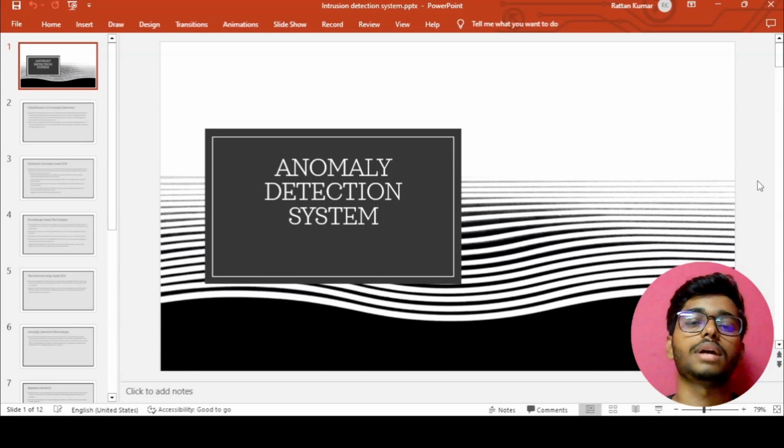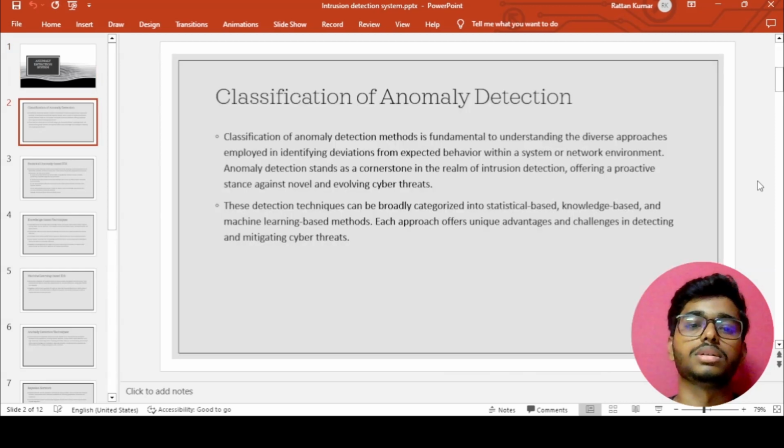Now we're going to be looking at the different anomaly detection system classifications and the different techniques or systems involved in these IDS. So first we look at the classification, and based on the classification we'll see different techniques. So first, what is classification? Classification is like the segregation of different IDS based on the approach or the technique used in these systems. It can be based on how it detects threats or what models are used in the detection system.